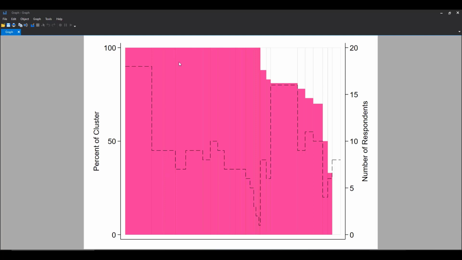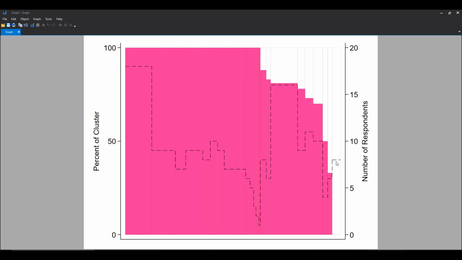Many of the clusters have all of the kids vaccinated. The number of children, the number of respondents, we read off the scale on the right. So it averages around 8 or 9. This cluster is bigger with 17 or 18 respondents. Then we have some clusters where most of the kids are vaccinated, but not all of them. And then we have one where half the kids are vaccinated, one where fewer than half, and we have one cluster on the far right here where no kids are vaccinated.